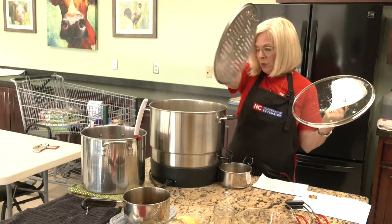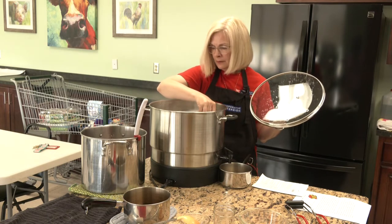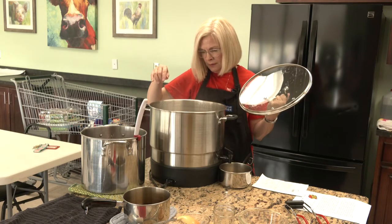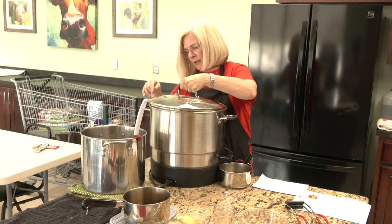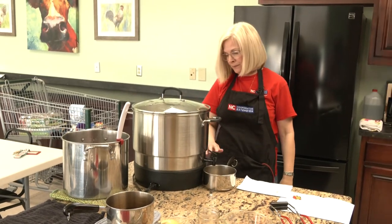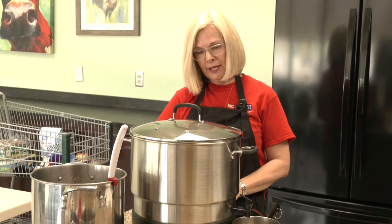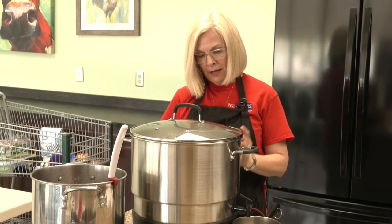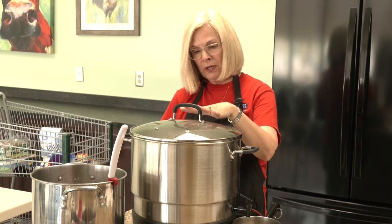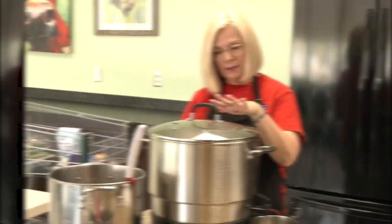Now with this electric water bath canner, I have to put this little diffuser down on top of the jars. And put the top on it. And on this, I will turn it to canning. So I had it on between medium and high on this electric canner. So now that they're ready, I've turned it all the way to canning. So when this starts boiling, a rapid boil, that's when I'm going to start timing it for 5 minutes.